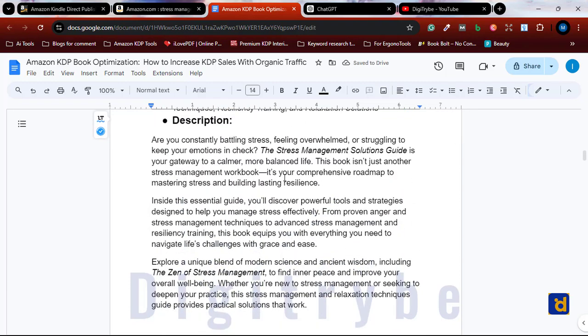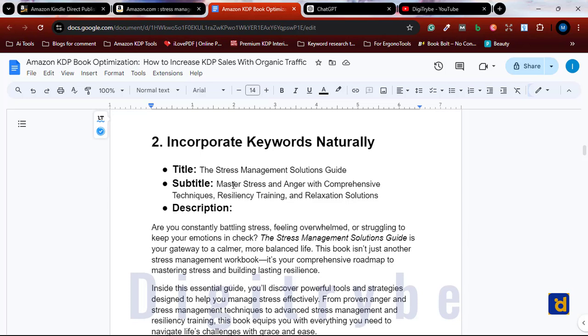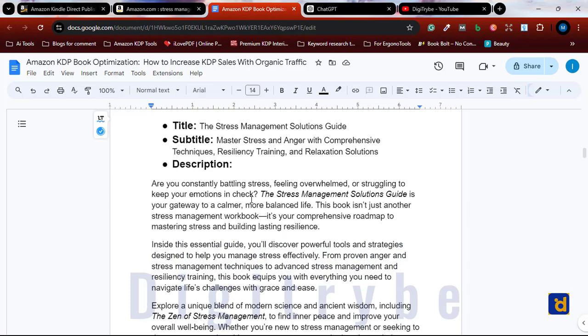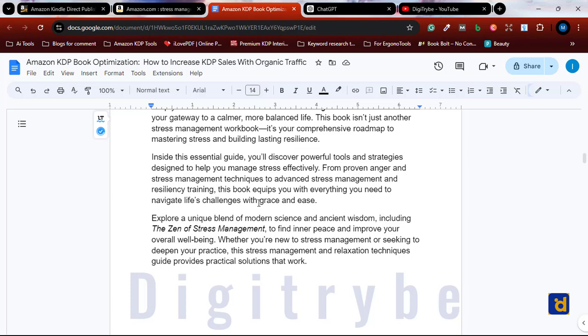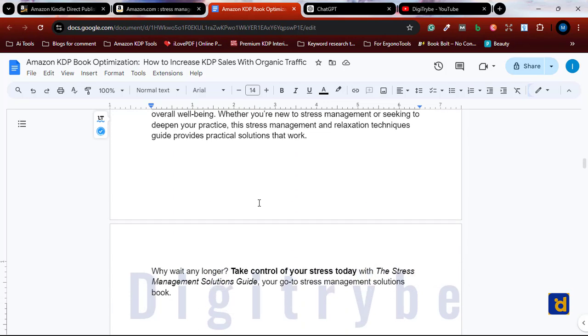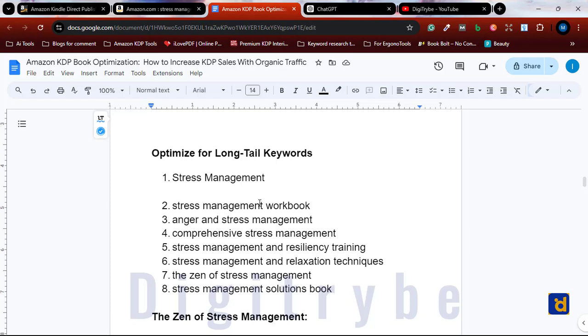So now if you notice, we've now gotten our description. So we've optimized our book for our title, our subtitle, and our book description. Those are the three most important places you need to optimize for. Now the last place is where you put the KDP keywords, those 7 keywords. Of course, during our keyword research, we got all of these keywords. So these keywords that you have been putting inside your book title, your subtitle, and your description is what you should feed into that place where Amazon provides for you to put your keywords.